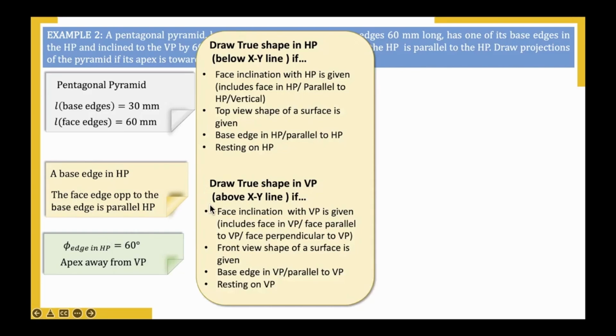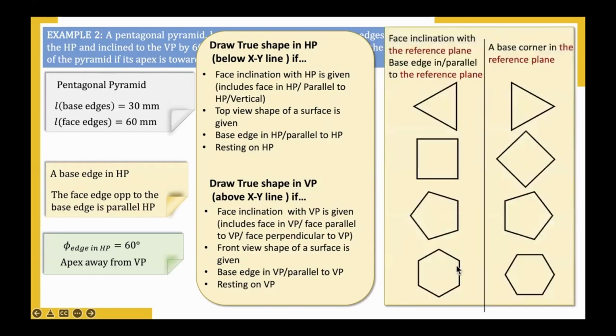No. Then base edge in HP और parallel to HP लिखा है. Listen, base edge in HP लिखा है. Base edge की बात कर रहे हैं, यहाँ पे एक face edge भी parallel to HP है, लेकिन no, we have taken decision from this information. Base edge in HP लिखा है. So that suggested you to draw true shape in HP. So first decision, true shape of base HP में draw करना है.